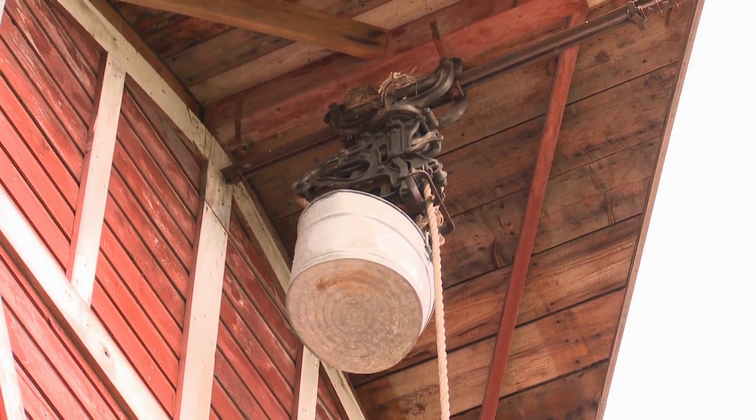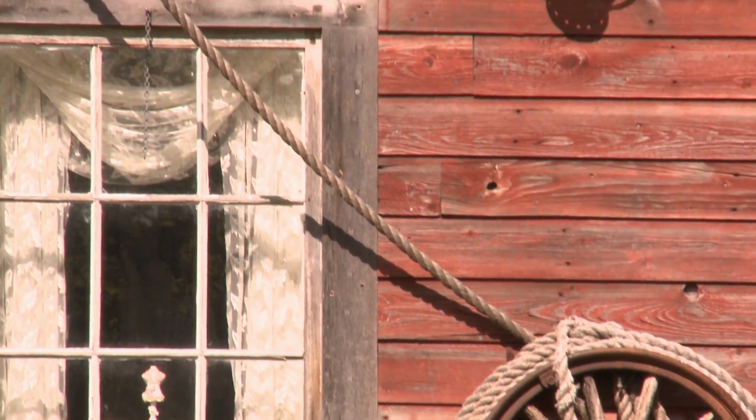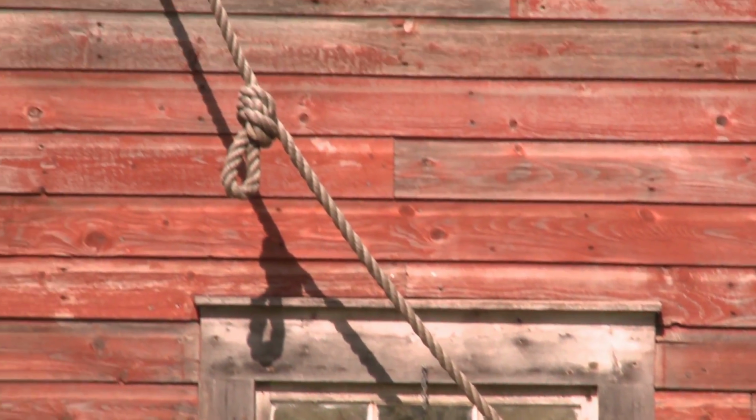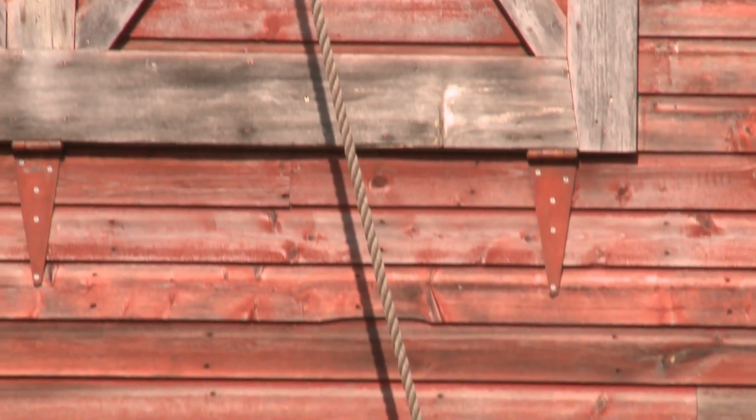And it's got pulleys on it for raising the hay up and down, and we put a big bucket on there and put flowers in it and would raise it up to the height we wanted it, but the grandkids got a hold of the rope and drug it all the way to the top, and in order to get it down I need to set scaffolding up. So someday I'll get that bucket back down.